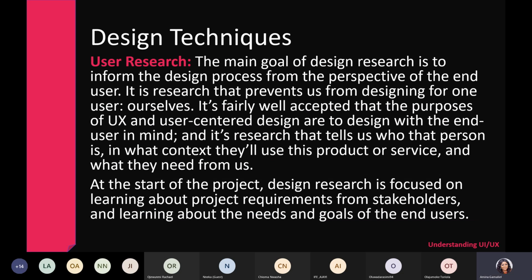What is the goal of design research? To inform the design process from the perspectives of the user, which, if you remember, we talked of as empathy. I told you there are 3 ways you could categorize design thinking, but all these techniques fall in between all the 3 phases we just covered.